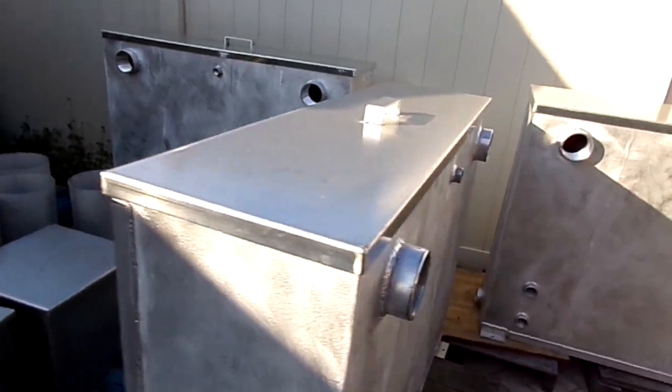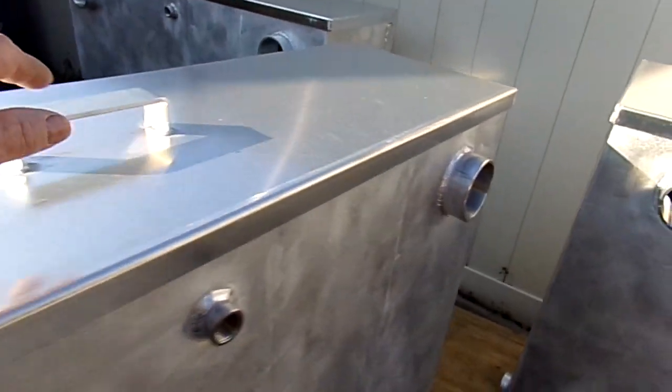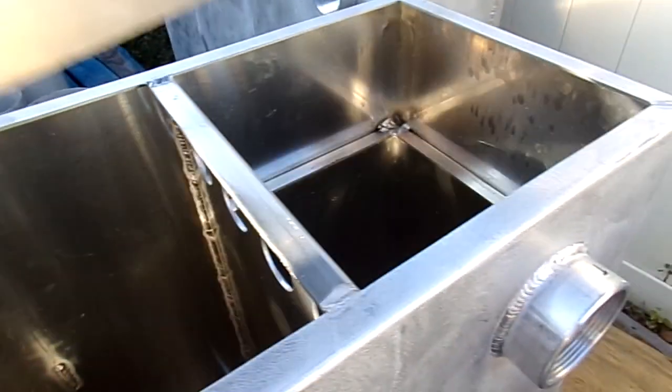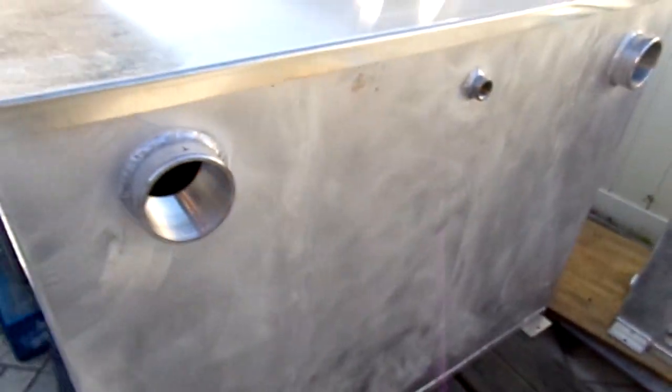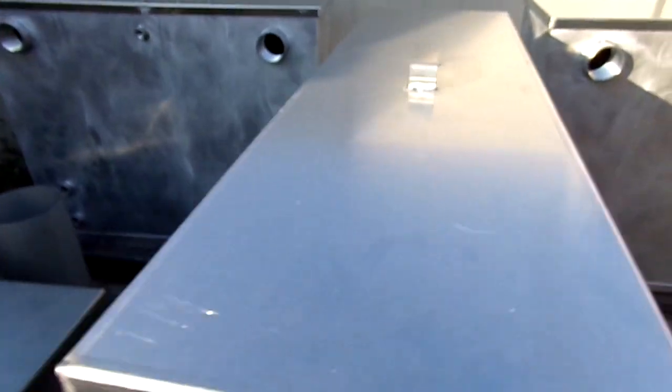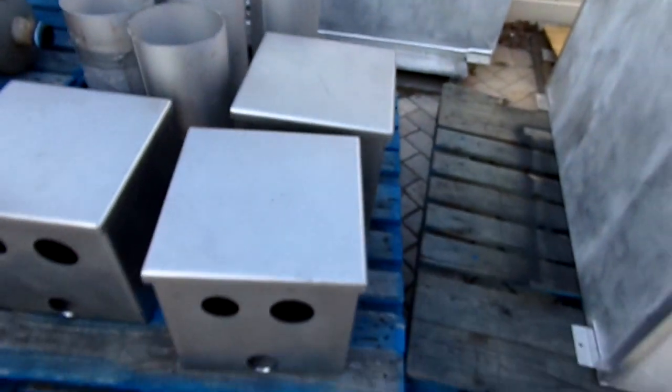We made it so that you have two pedestals and you're able to get the drop basket to go on that side or that side, depending on which side is the inlet side. Very well built tanks, very high quality. It's hard to find precision these days and high quality parts, and that's what we're all about at Blue Baron.